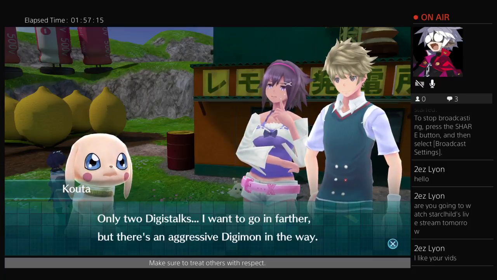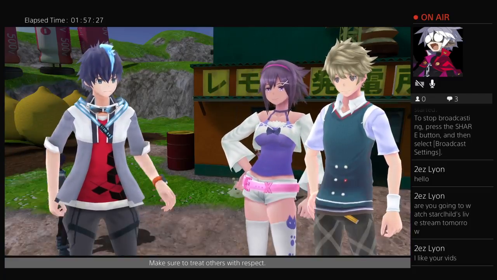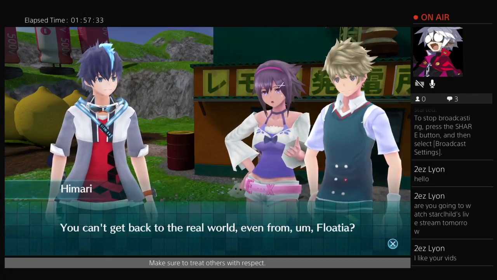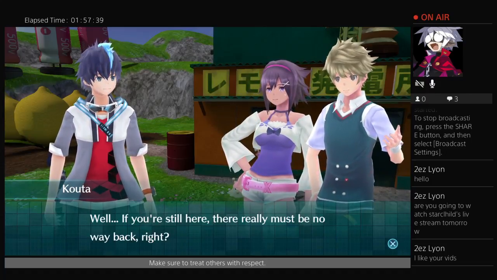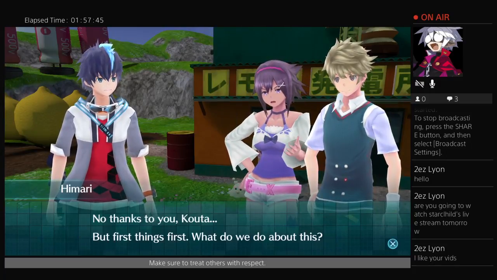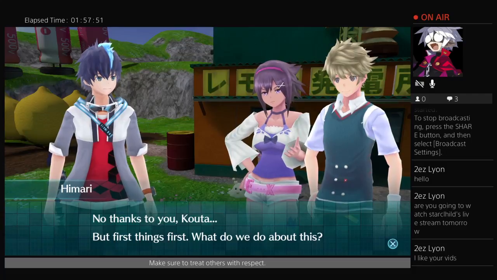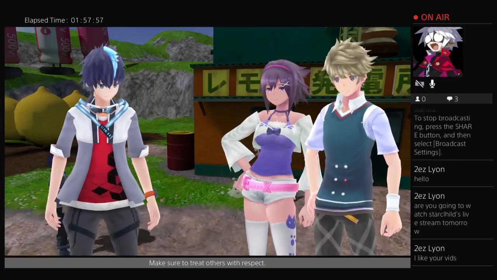Only two Digistocks. I want to go in farther, but there's an aggressive Digimon in the way. There's not much around here for Digimon to eat. We don't even know how to get back to our own world. Oh, yeah. How did you get here? You can't get back to the real world even from Flotia? Well, if you're still here, there really must be no way back, right? Could the problem be the machine Draymon attacks? This world is in trouble. No thanks to you, Kota. But first things first. What do we do about this? Well, let's see if we can get to Flotia. We can take these Digimon too, right? Of course.